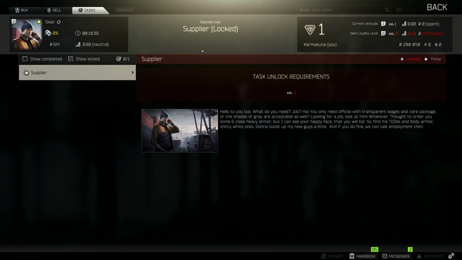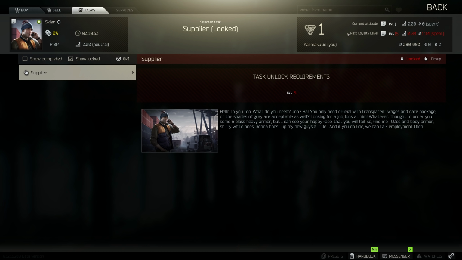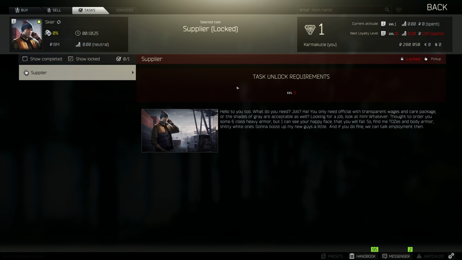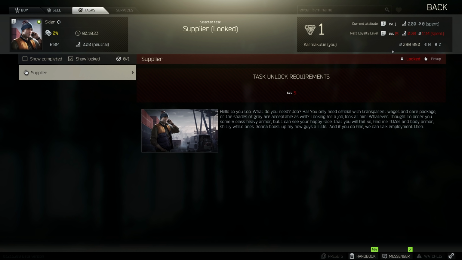As we can see here in the tasks, we do need to hit level 5, and we can see this locked quest because we've enabled the show locked. And you can see at the top right as well that each trader will have different requirements to reaching the max or the next level. One thing to note as well is that certain tasks, when completed, will decrease another trader's reputation. So it's a constant balance and battle between making sure you have the proper trading rep with the traders.